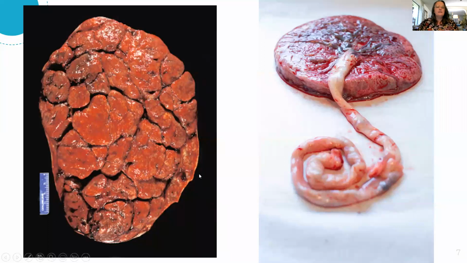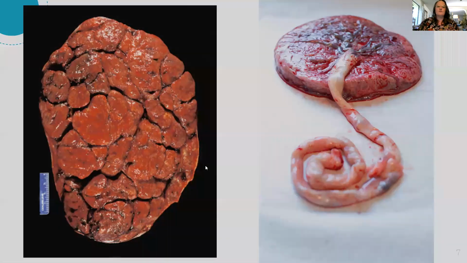So here's that old placenta. This is the maternal side, the side that is attached to the uterus. And this is the fetal side, which has the cord going to the baby. These are what we call cotyledons, and this is a really great picture of it. We want to look at it afterwards to make sure that all those pieces are intact, because if any are left behind, that can cause problems, and we'll talk about that in later lectures.